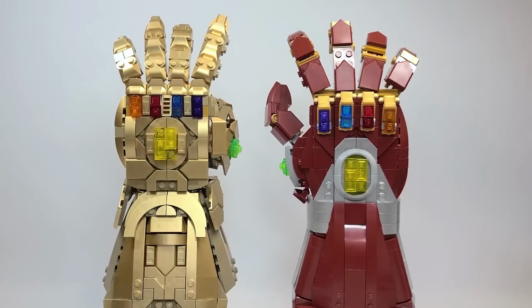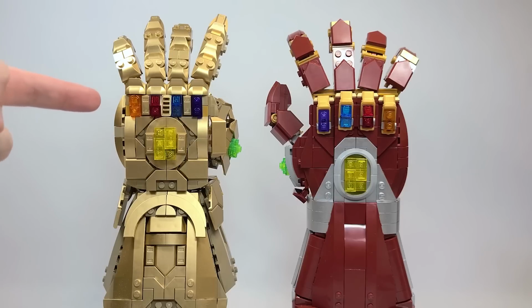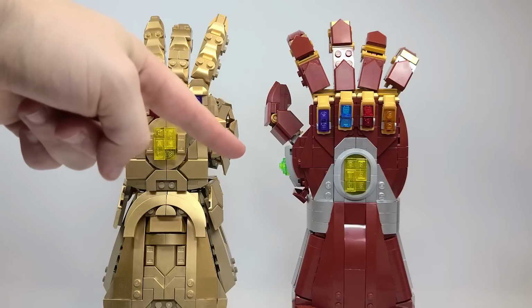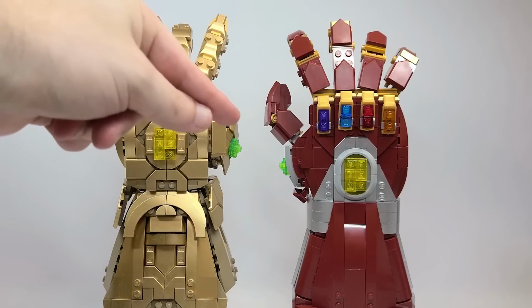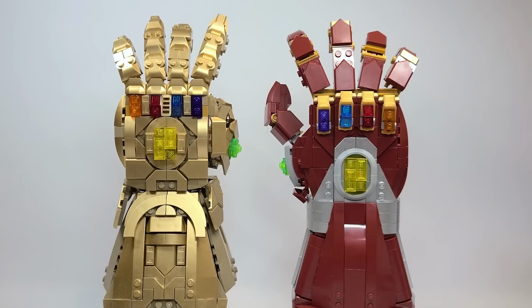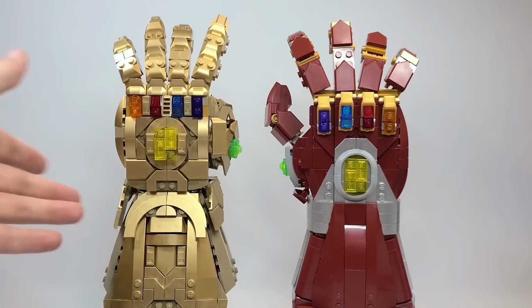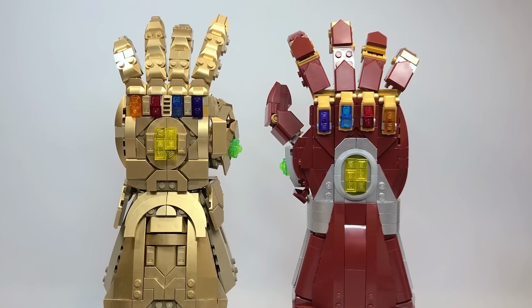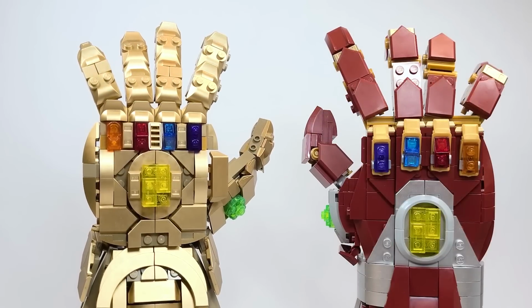Also, I just want to talk stats between these two sets. This one here has a total of 590 pieces. Like I said before, this one has 675 pieces. This retails for $69.99 USD, $99.99 Canadian, and this is $69.99 USD and $89.99 Canadian. Don't know what's up with the conversion. Very weird that the set that's the same price in the US has more parts and is less expensive. I don't know what's up with that. They need to look into that, I think. And you'll notice a few differences already in terms of even the builds for the different stones.